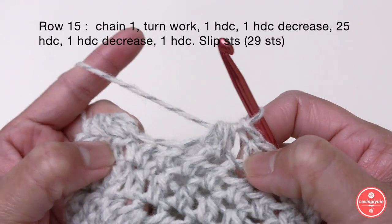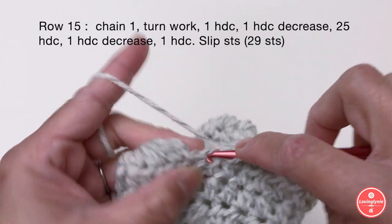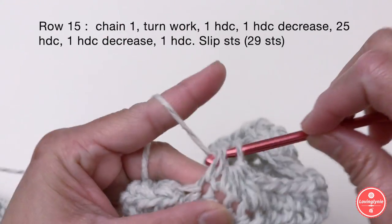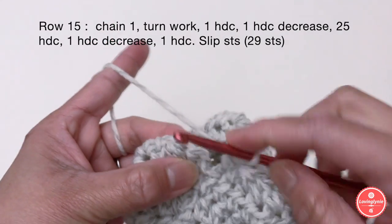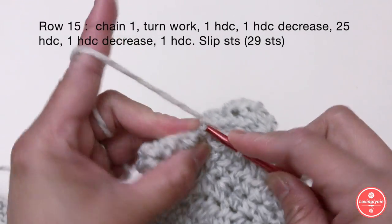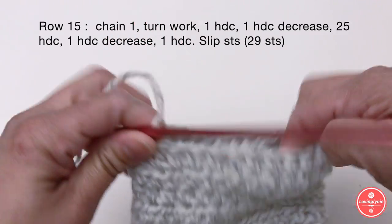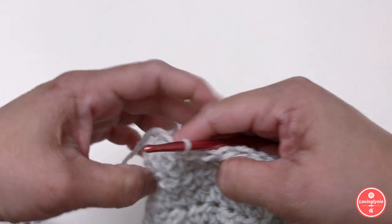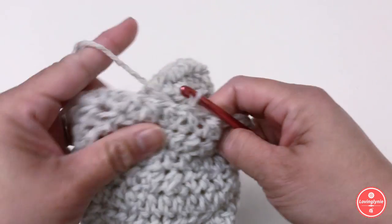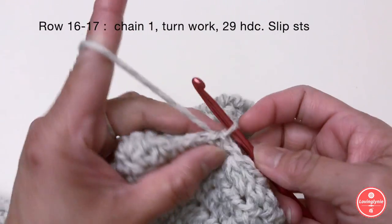Okay, so once you're done with the decrease, now at the very last stitch, we're going to make 1 half double crochet. Okay, so done. We're going to slip stitch at the first stitch right here. Okay, so for round 15, you should have a total of 29 stitches around. 29 stitches.